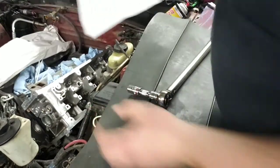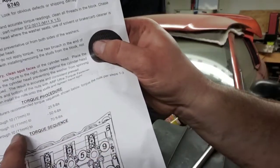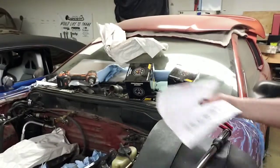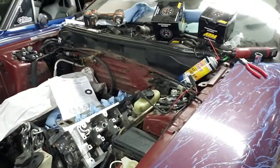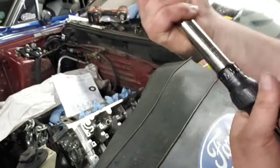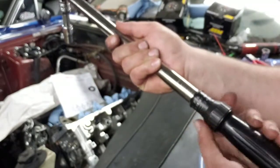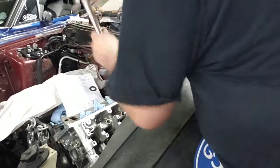Okay, ARP says torque sequence 1 through 10, 25 foot-pounds. Then the second go around is 50, and the final is 70. So, let's set the torque wrench to 25. I'm currently at 70 because that's what I did on the passenger side head. Loosen it up. We are at 25 pounds exactly. Number 1, middle top.